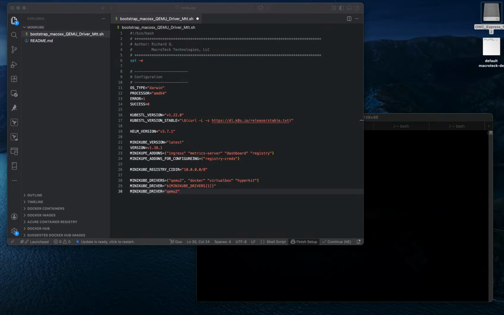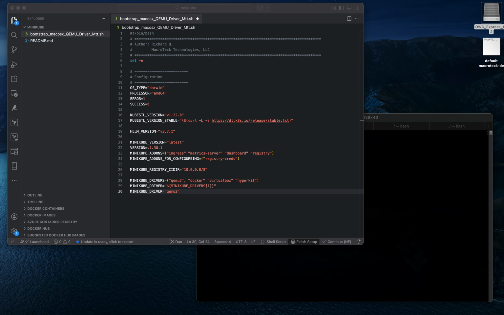QEMU 2 driver, this is Linux focused. You use this when you are on Linux without Docker or don't want Docker. You want a lightweight VM alternative to run in an environment where KVM is available. Why? More flexible and scriptable than the VirtualBox option. It works well in a headless server environment. The downside though is setup can be more complex, still slower than Docker, but best for Linux power users, server environments, automation setup.